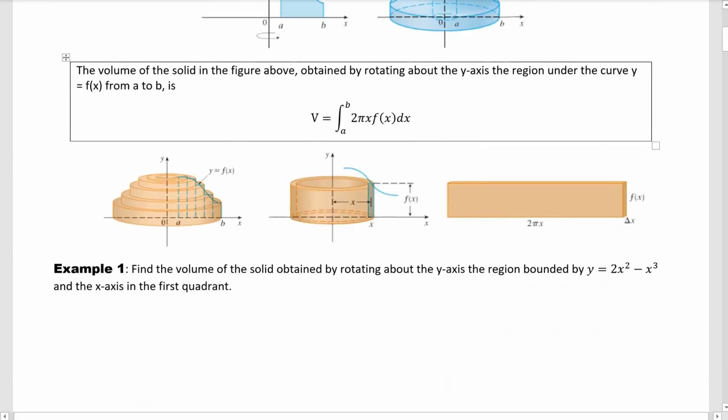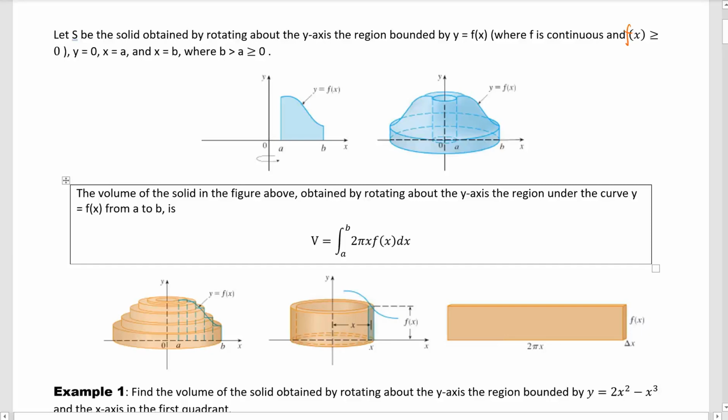So last session we talked about the disk method and the washer method. We cut it like this, right? So we get a slice, either a disk or an annulus. But in this class, we cut it into thin layers, okay? In each shell, you can see this is our rectangle. Last time we cut the rectangle perpendicular to the axis of rotation. Today, when we use the shell method, we actually cut it parallel to the axis of rotation.